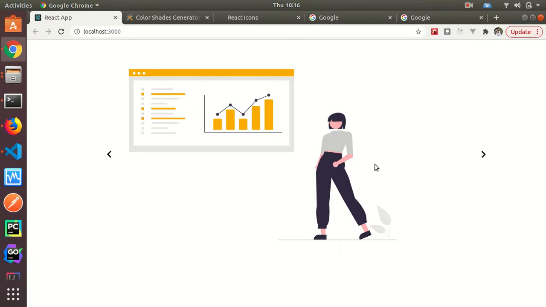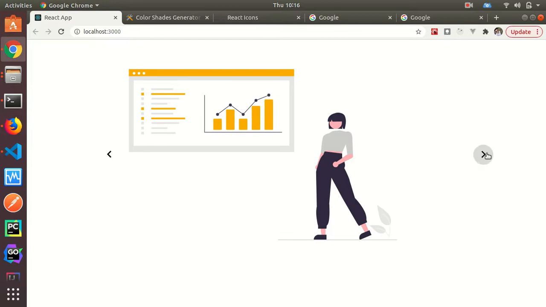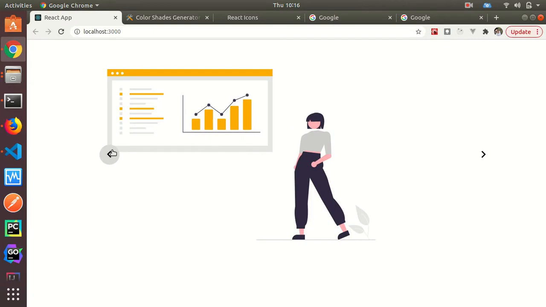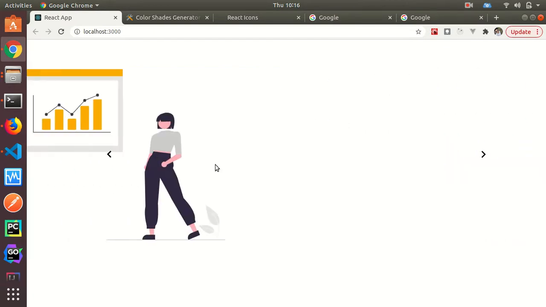Okay, so we will first see for the right arrow. So the image is sliding from left to right. Got it.